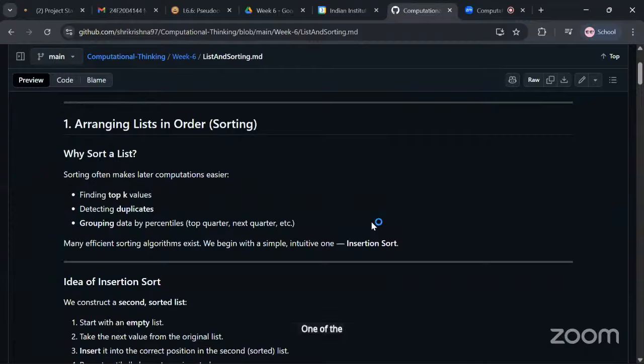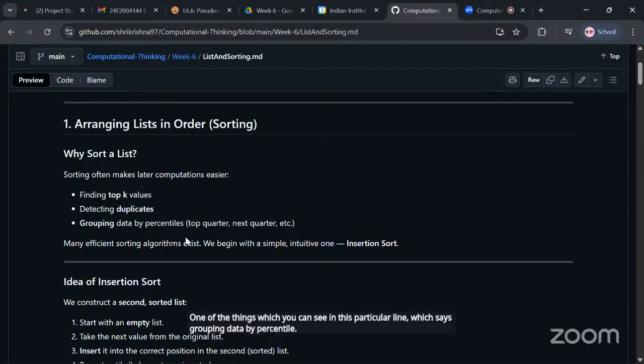One of the things which you can see in this particular line says grouping data by percentile: top quarter, next quarter, and in between quartile and all. If you have seen the lecture, they talked about how to create a quartile. This is also a stats part, but it is completely valid in this particular week as well.